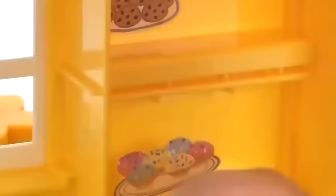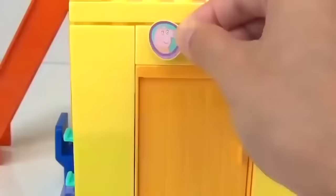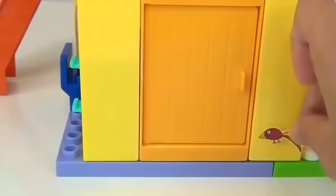Yum! Did anybody say cupcakes? Here we have some cupcakes with lots of sprinkles. How about a pizza? Yum! Or some peanut butter and jelly or grilled sandwich. Mommy Pig, Daddy Pig, George, and Peppa. A little bird by the door and a little bush.